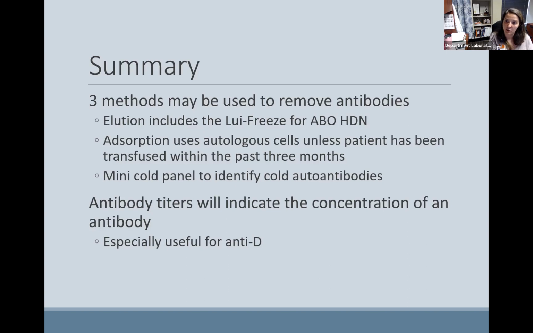So options include taking it to the molecular level. If you have a patient that's being consistently transfused and the IAT pops up positive and you want to know if the patient is antigen negative or positive, you cannot phenotype that patient. You would definitely want to do some molecular testing to get a true antigenic profile. And then we also talked about absorptions, the mini cold panel, and the use of titering in maternal studies. So that concludes lecture 31, and I'm just a little bit behind schedule, 5 minutes over.